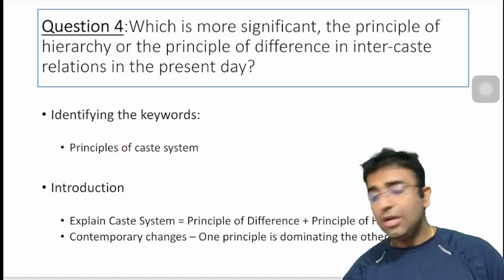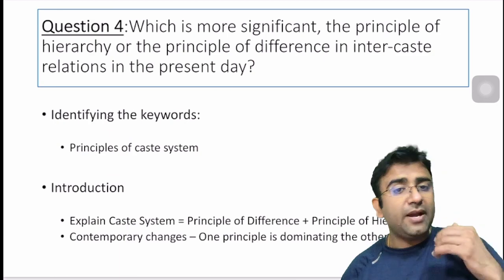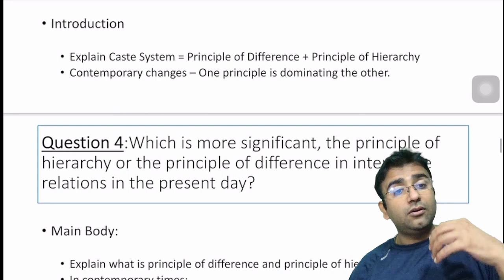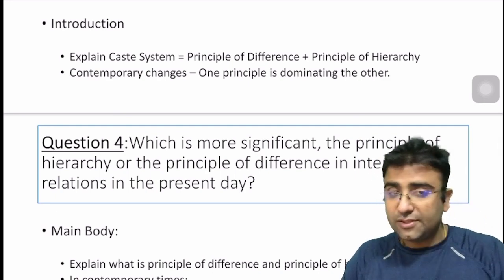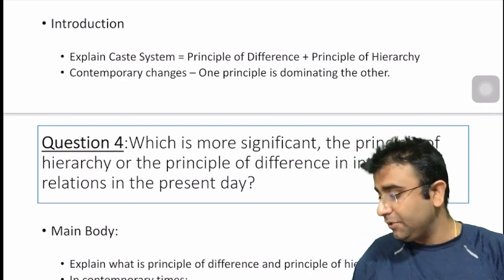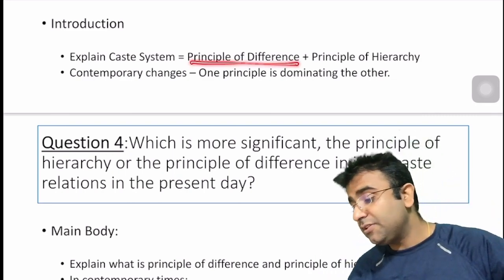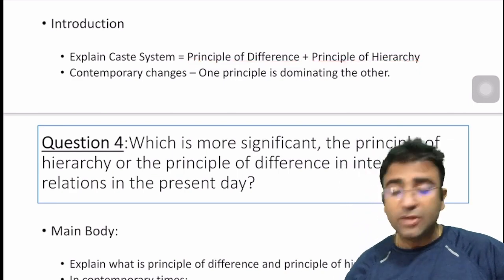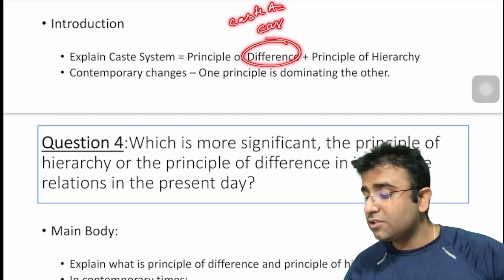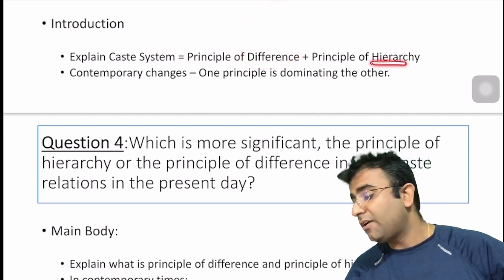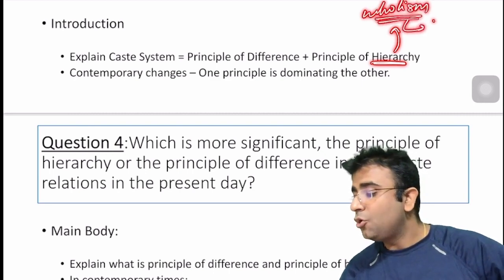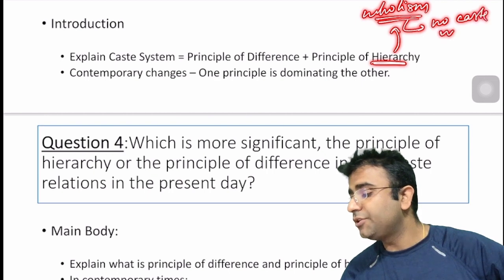So in your introduction, you are going to start by explaining to the examiner the principles that are there in the caste system. You will say that the entire caste system is based on two prominent principles. The first principle is the principle of difference, and the second principle is the principle of hierarchy. Principle of difference says that caste A is not equal to caste B, and principle of hierarchy says that you have to consider the caste system in holism, that is, no caste can exist in isolation.